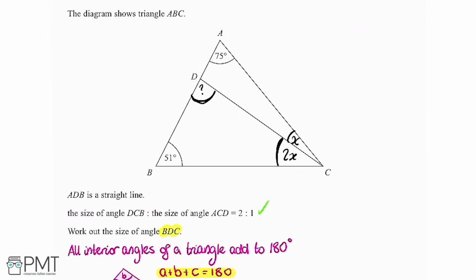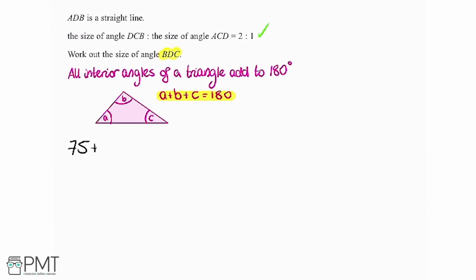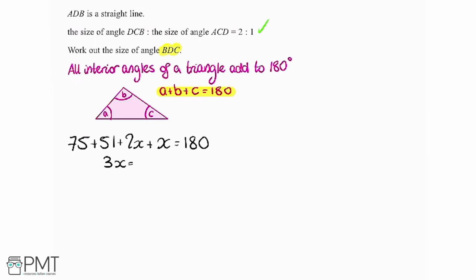Okay, so I'm going to firstly have a look at the big triangle here. So our angles in that triangle, we've got 75 plus 51 plus, okay, we're going to treat this as one angle, so we've got 2x plus x. And using this fact here, we know that this must be 180. So now we need to simplify it down. I'm going to add it up, so we've got 3x. And if we subtract from both sides 75 and 51, we're going to get 54. So we know that 3x equals 54. So if we divide both sides by 3, we find out that x is 18. Amazing. So this bit of work we did is for triangle ABC.